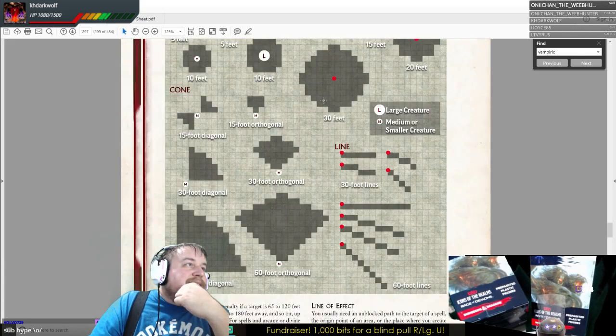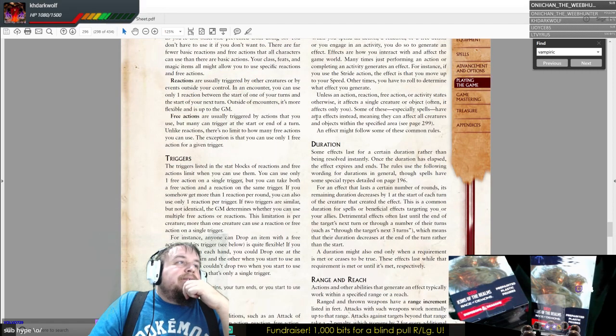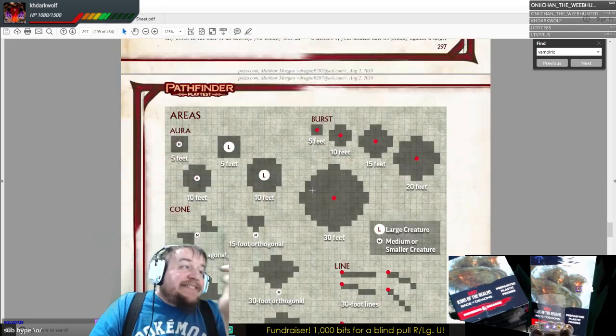Let's see. So a lot of this is redundant to a lot of other systems. It's nice seeing a chart like this.